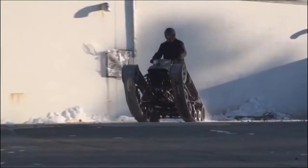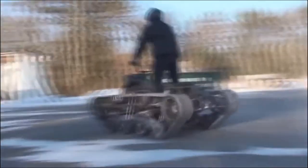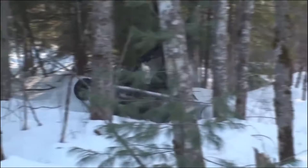The Mini Rip is ridden in a standing position and driven with handlebars, which is also helpful for hanging on for dear life. With its lightweight tube chassis and powerful tracks, you'll love the Mini Rip's extreme capabilities. Just be careful. Whatever goes up must come down.